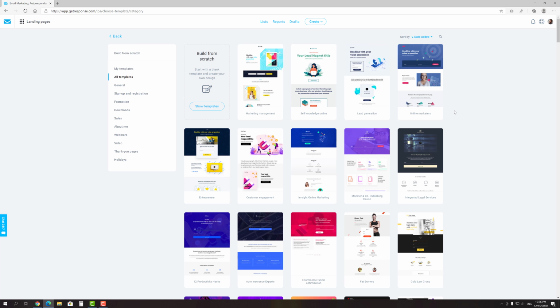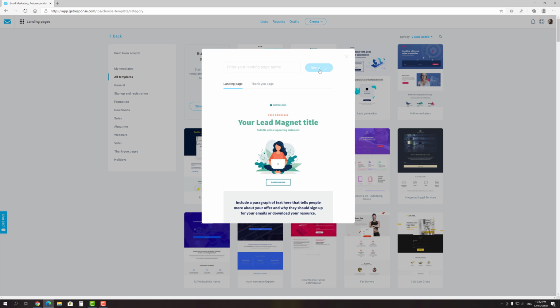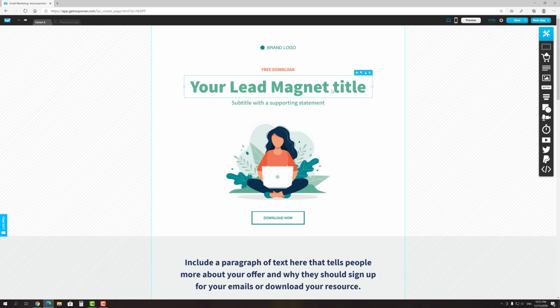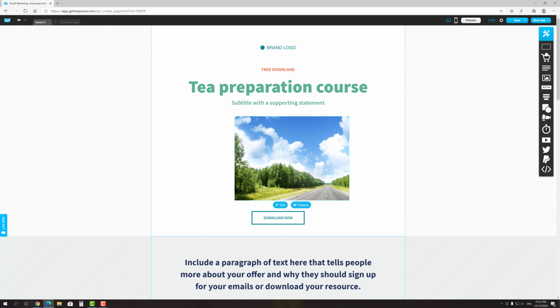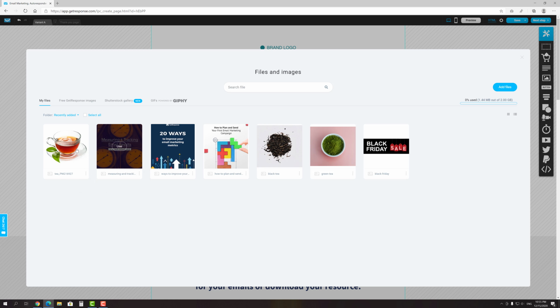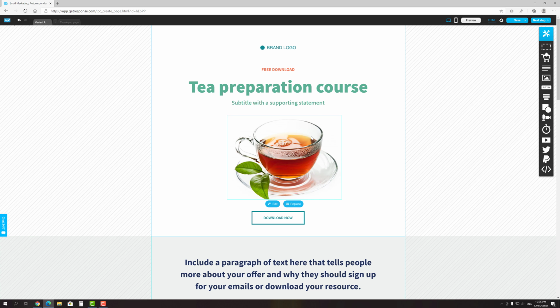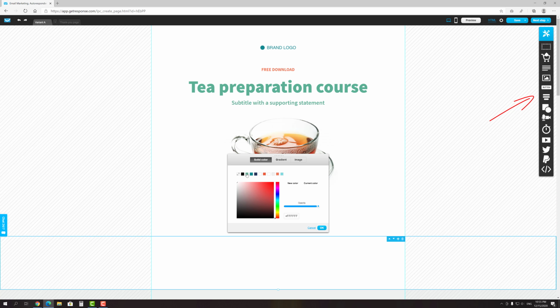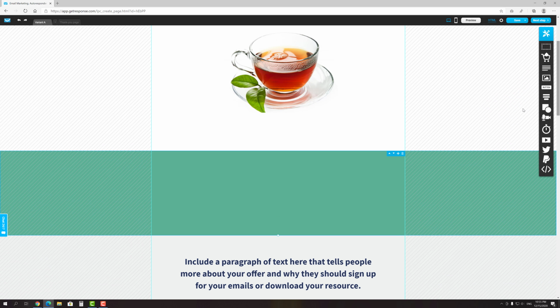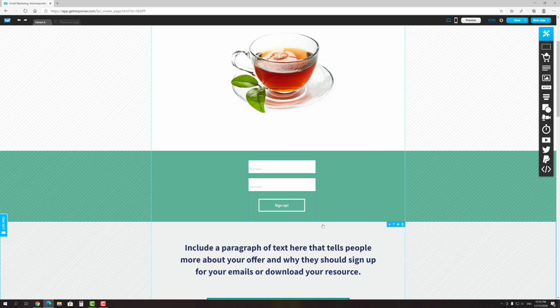You can choose from a bunch of customizable templates for any business purposes. I will briefly show you how to work in the landing page editor, so as not to make this tutorial overwhelming, because it's about email marketing, not website building. The drag and drop editor lets you create a landing page even if you don't have programming skills. It makes it easy to add, edit and remove elements such as text, images, buttons or videos. You can find all available elements on the right bar. I want you to pay attention that you can quickly add an empty sign-up form right on your landing page, so you don't need to build a separate one.